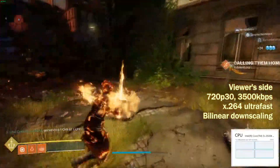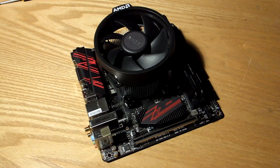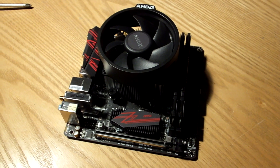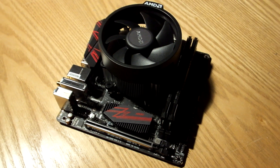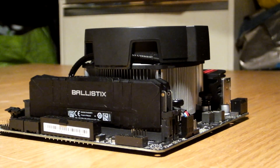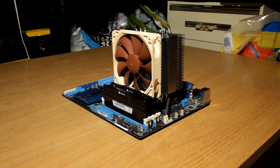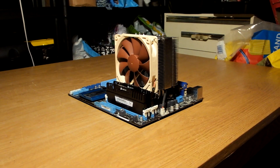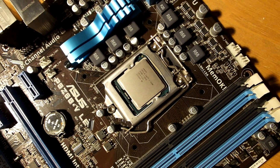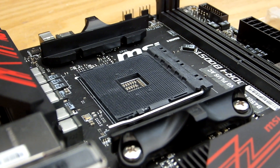So is it a worthy upgrade from a 2500K? For the games I play right now, not really. A GPU and monitor upgrade would be more substantial, but pre-Coffee Lake i5s are already becoming bottlenecks in newer titles, so the only way is up. For productivity stuff though, it's an obvious improvement, and for once I had genuine joy editing any video. I had a good thrill chasing this shiny thing called Ryzen, though that thrill was quickly replaced with curiosity about what's possible with this much computing power. I might be moving away from Intel, but not forever — hopefully they'll get their act together and bring some competition within the DIY space. After all, my Wi-Fi card's made by Intel.